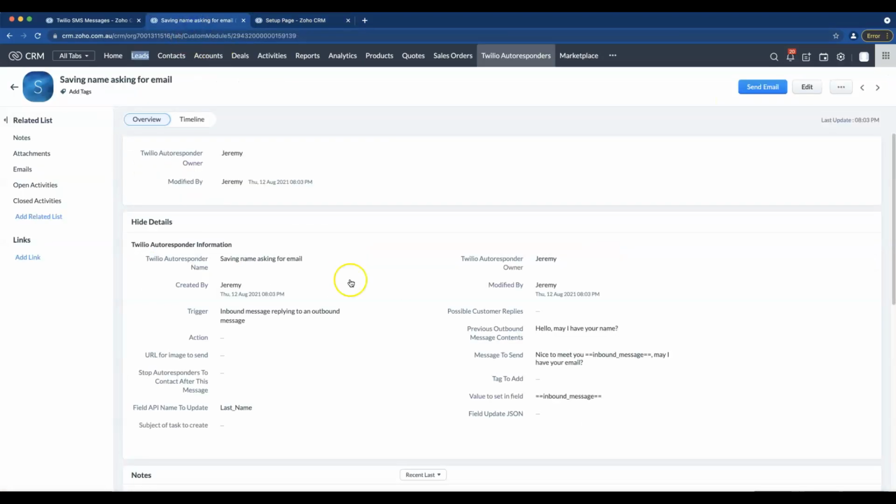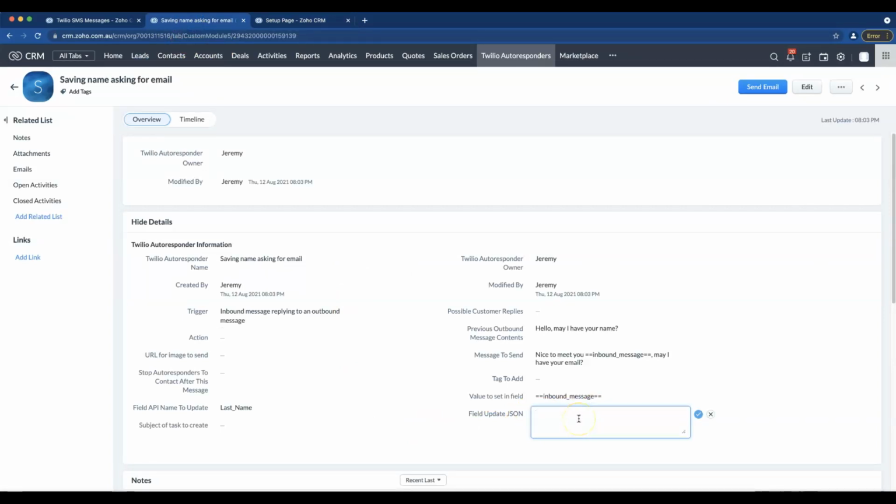If you happen to need to update more than one field at a time, you need to use field update JSON. I'm going to have a much more intuitive user interface in the future, but for now, you'll write it like this, where you have the API name on the left-hand side, and then what you want to update it to on the right-hand side. This is JSON format.